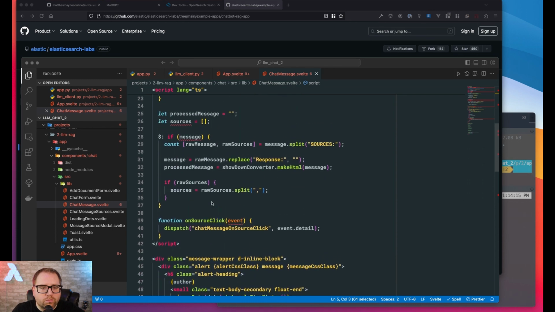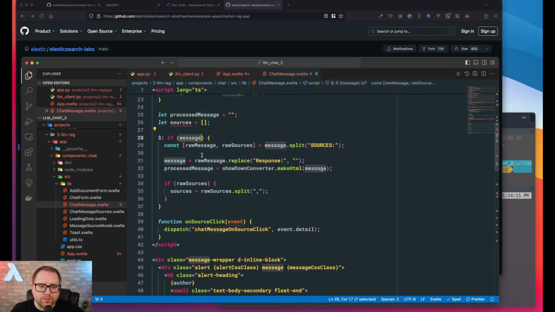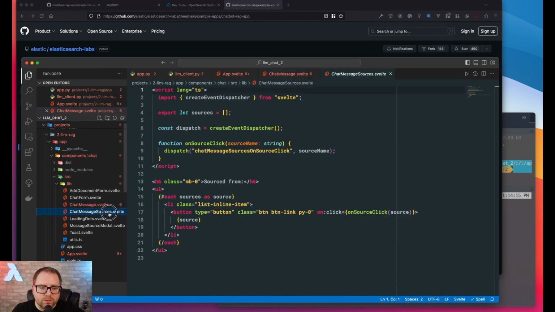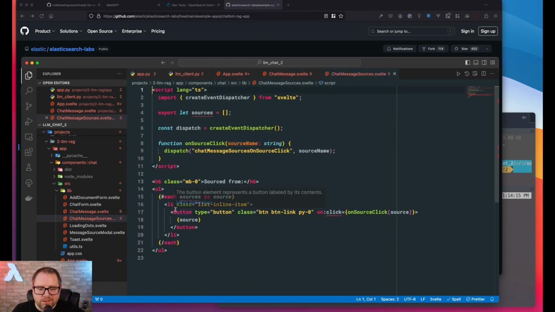We're going to process the body of the chat message a little bit differently. If it detects sources from the LLM response, it'll split it out into both the message and the sources. And then down here, if we have any sources, go ahead and render our chat message sources component. And all that's doing here is just looping over them, displaying them as a clickable button link. And when you click that, it's going to retrieve it from OpenSearch and display it in the modal. So that is pretty much the gist.